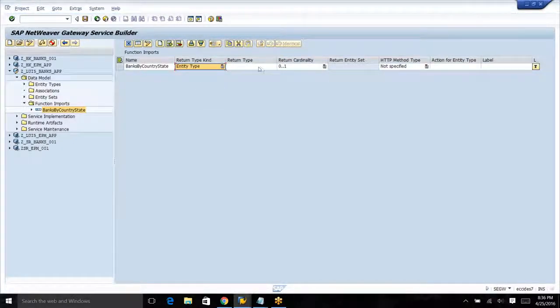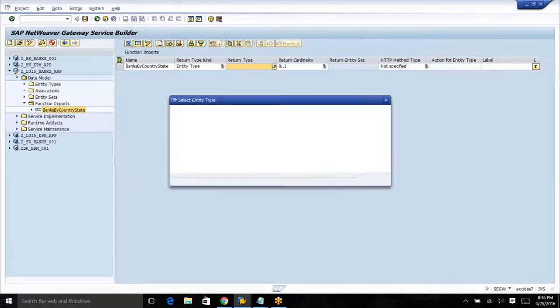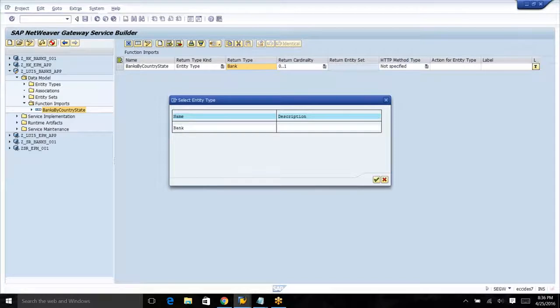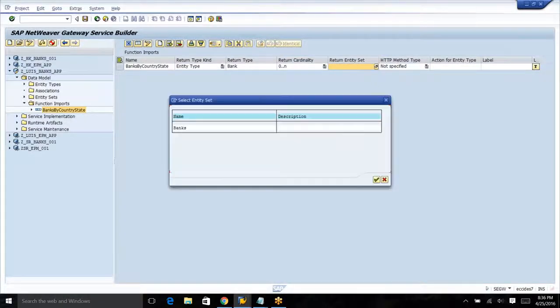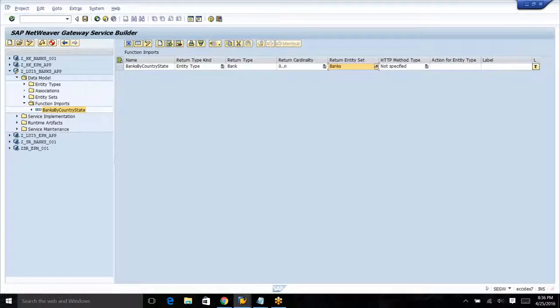I choose my entity type, and the return type would be the bank entity, and the cardinality is going to be 0 to n. So I'm going to return multiple banks. So in that case you've got to give the corresponding entity set name.